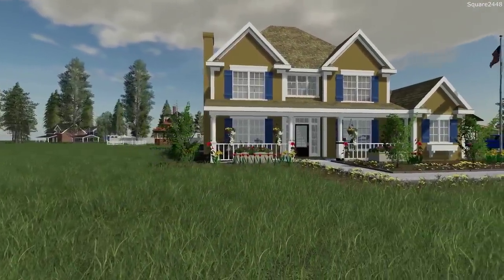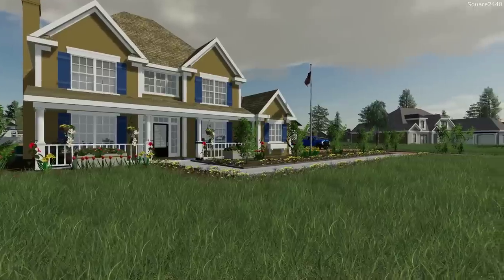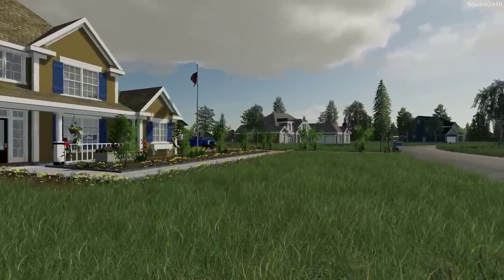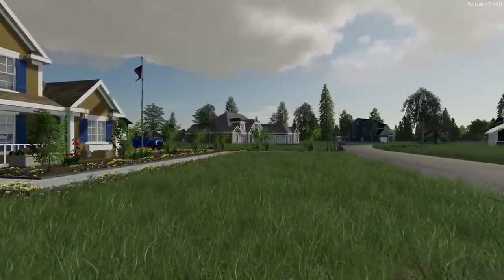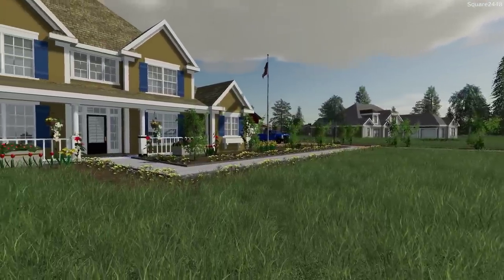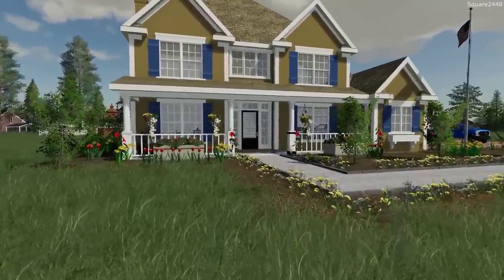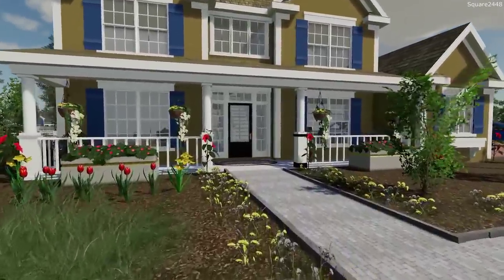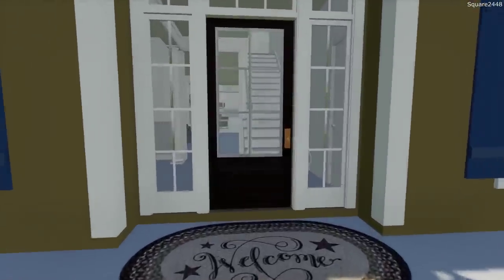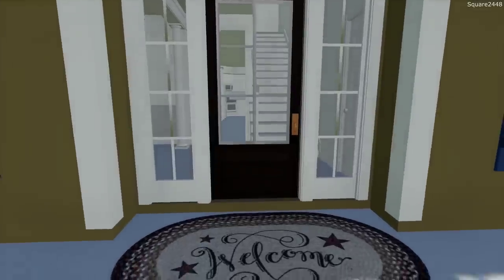Welcome back to the homeowner series. It's a beautiful day here at the house, just over 86 degrees with sun overhead and a little windy. Over the last 12 hours I've done a few big improvements. Let's take a quick update before we get going on today's list. Looking at the front of the house, we have a brand new front door - it came in last night and I installed it. Only took a few hours and I really do like the style.